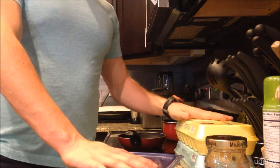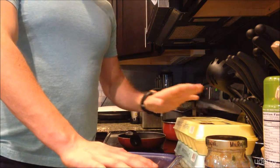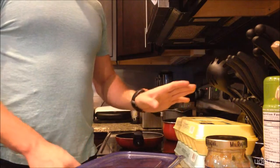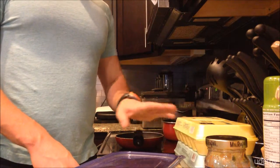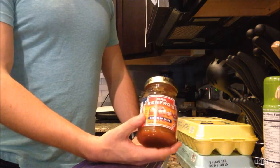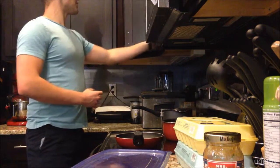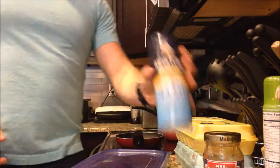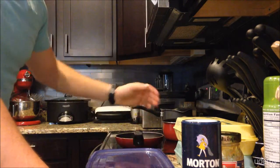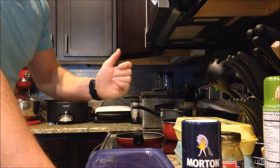If you wanted to go between eight to sixteen ounces of meat even in the morning for breakfast, that's great, or you can also make this a dinner option too. Use whatever seasonings you want on your eggs or chicken. I'm going to be using Mrs. Renfro's habanero salsa on my eggs and a little bit of sea salt — I've got some Morton's sea salt right here. Total prep time, even waiting for the pan to heat up, is probably only going to be ten to fifteen minutes max since we're just microwaving the chicken.